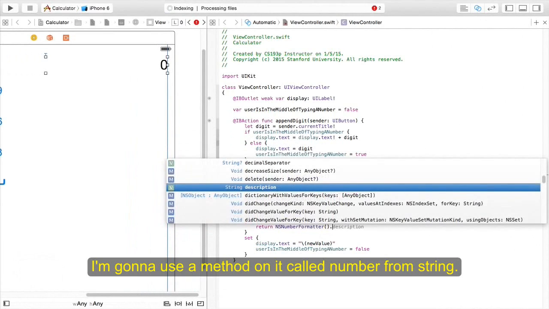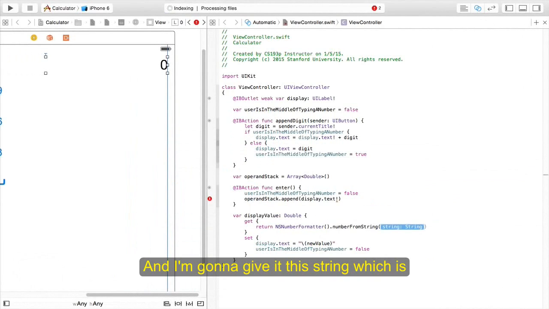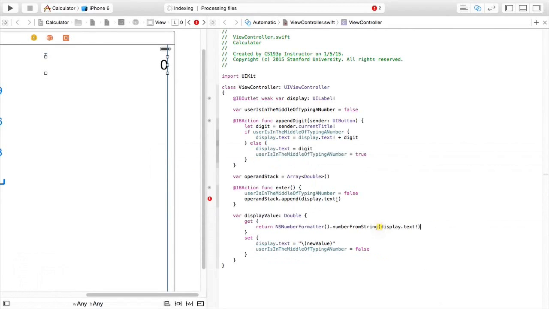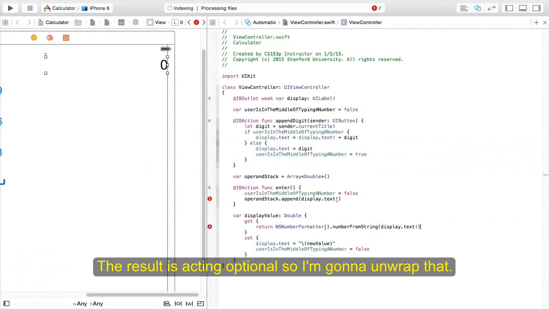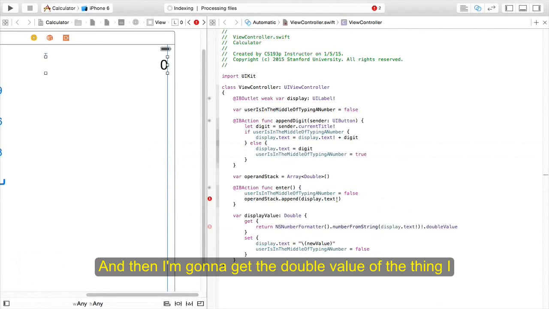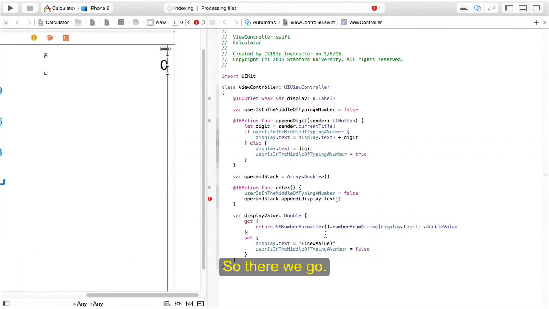Then I'm going to use a method on it called number from string, and I'm going to give it this string, which is the display value's text, unwrapped, of course. The result is actually optional, so I'm going to unwrap that. And then I'm going to get the double value of the thing that I get back. Number gives me this kind of generic number, so I'm going to take it and turn it into a double. So there we go. You can go in the extra credit and look at that later if you want.